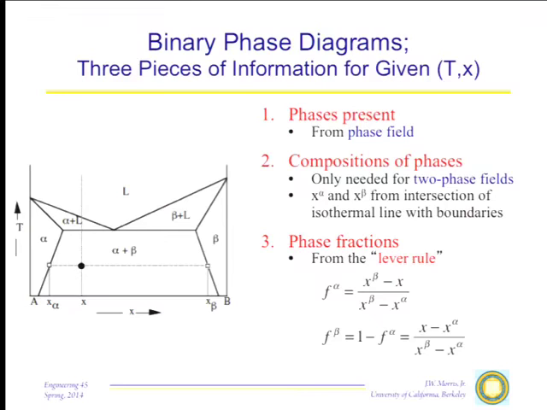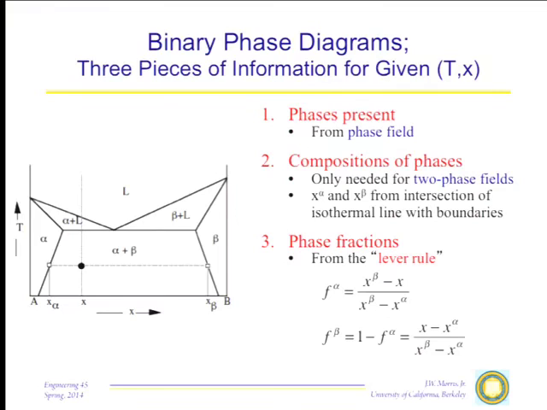The third piece of information is the fractions of the two phases. Now I know the overall composition of the solution, which is X in this case. I know the composition of the alpha phase, which is X alpha. Beta composition is X beta. Mass must be conserved, so the composition of alpha multiplied by its fraction plus the composition of beta multiplied by its fraction must equal the composition of the whole system. If I just plug into that, and the math is given in the notes, you get that the fraction of the alpha phase is (X beta minus X) over (X beta minus X alpha). That is, the fraction of the alpha phase is the length of this lever from X to X beta over the length of the entire tie line. And F beta, 1 minus F alpha, is the length of this lever over the entire tie line. So that's the information that is contained in the binary phase diagram.